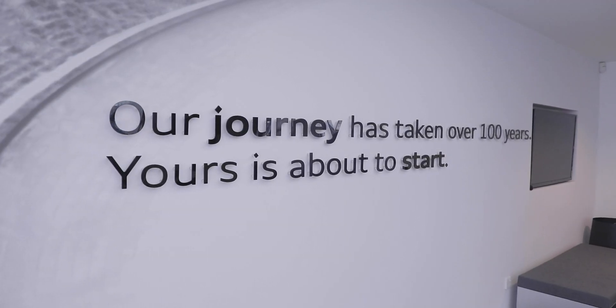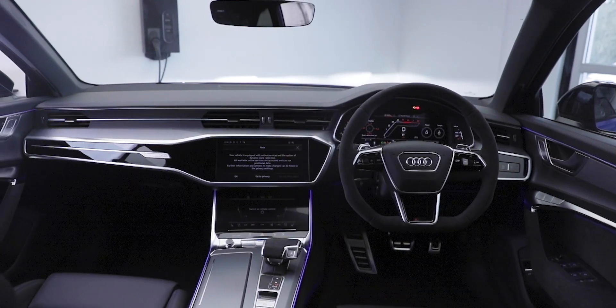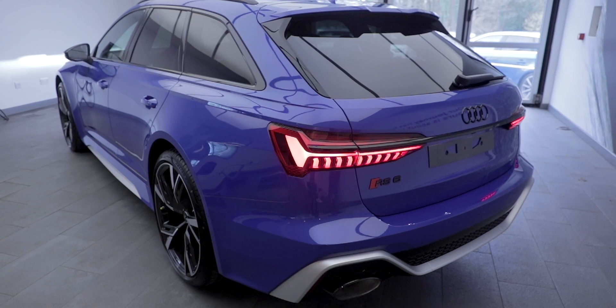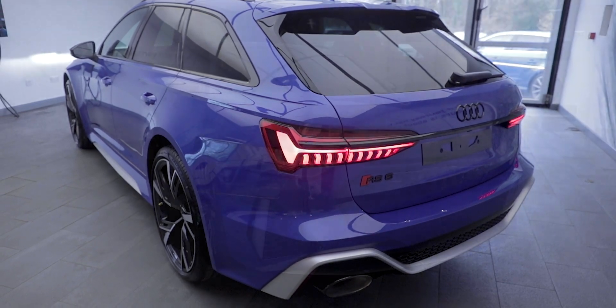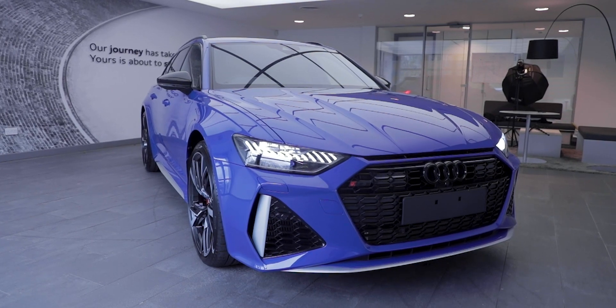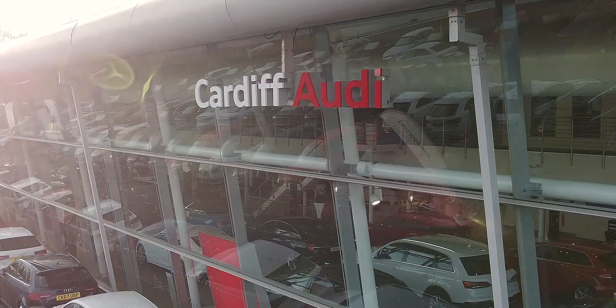If you would like to own a bit of history, paying homage to 25 years of performance, prestige and exclusiveness, this is the time. You don't expect this to be around for long. All the links to the details of the vehicle are below along with contact details of the team here at Cardiff Audi. A dedicated team is available via telephone or video chat. We can supply a full customisable video for you and are able to offer full quotations with the ability to purchase this car remotely. Thank you and we look forward to hearing from you soon.